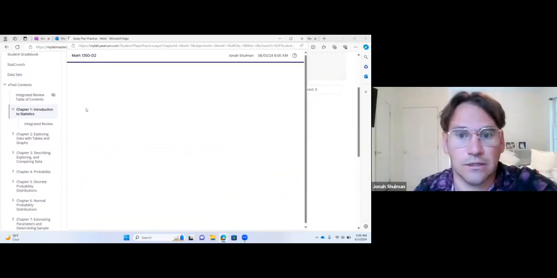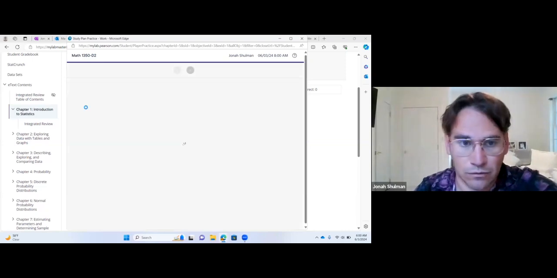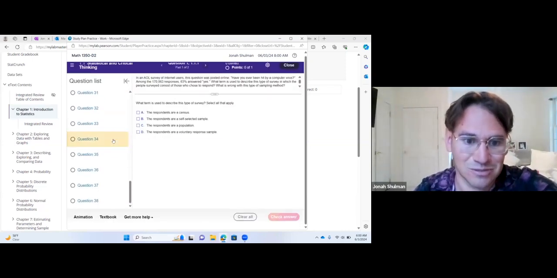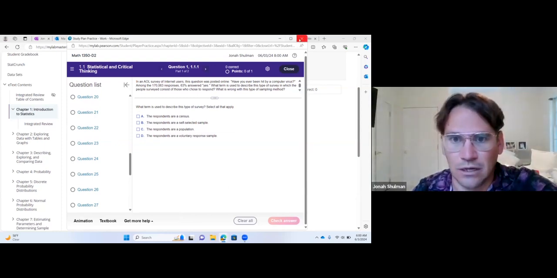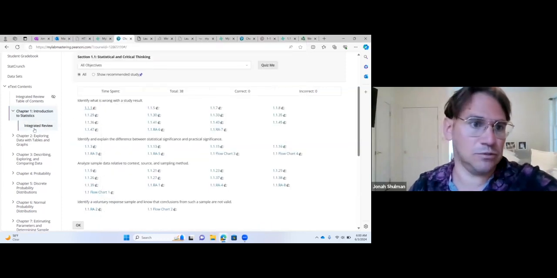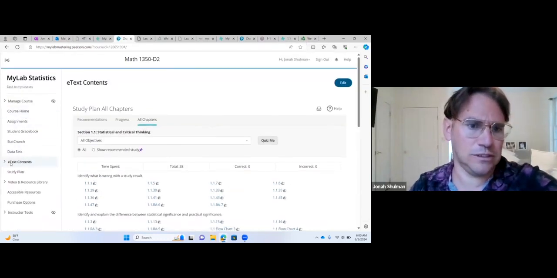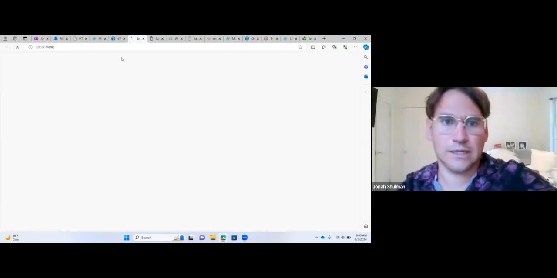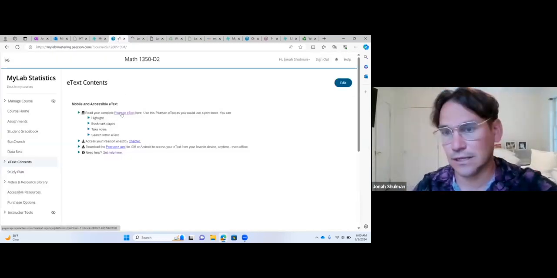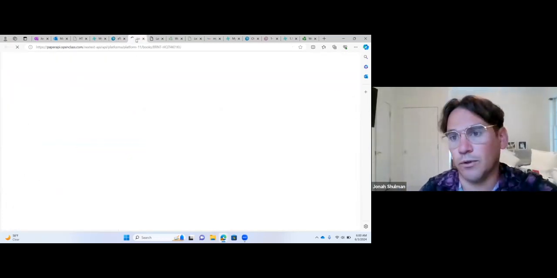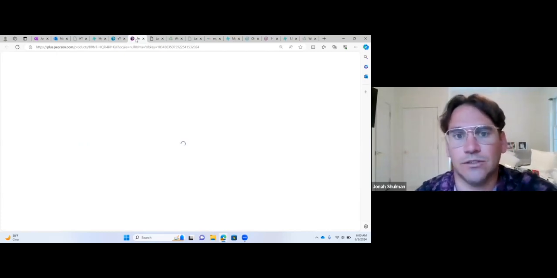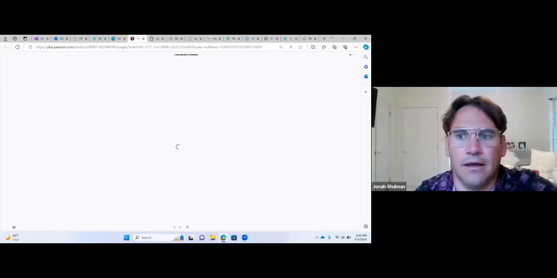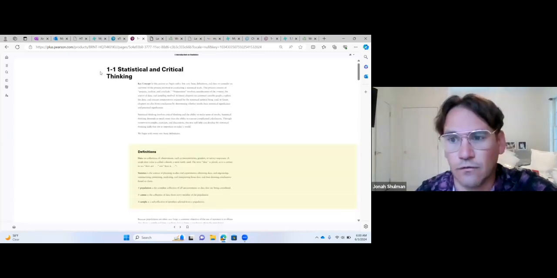So if you click this, the good thing about it is it tells you if you're right or wrong. Like these are all the questions, which is kind of nice. And we can just see right or wrong by clicking this answer choice. So we'll leave that just as an option. But if we go to just eText itself and open eText, oh, I did that fast, sorry. Pearson eText, boom, click it. The book will open. And I'll give you some basic information about 1.1 before we get there. We could also use Finder for stuff, which is cool.